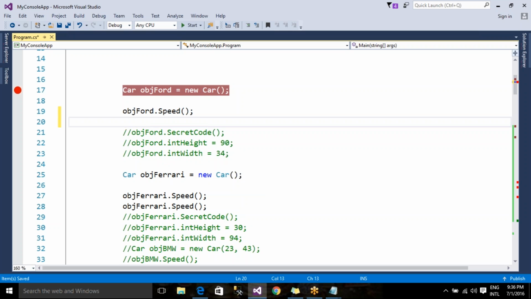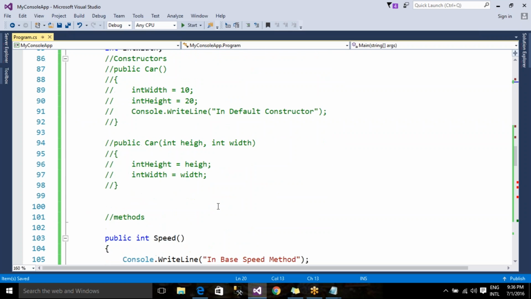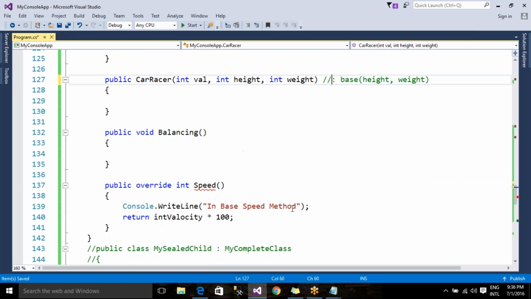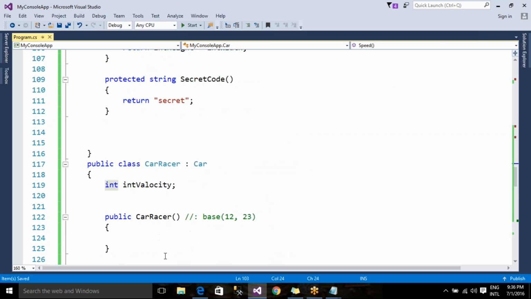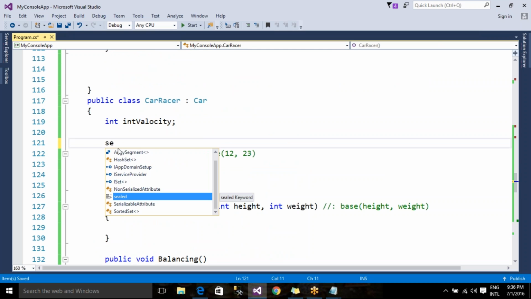But I can access this in the child because it's a protected member and this is a child class. So I can access secret code.